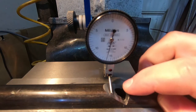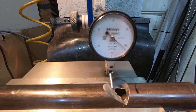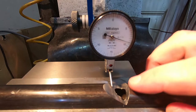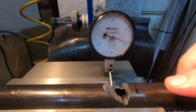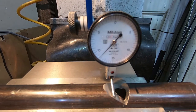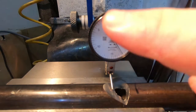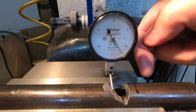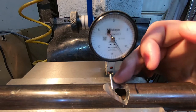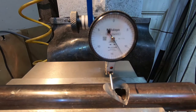Okay, here's the setup. I have the touch indicator here. And it can roll along back and forth, reading out that plane. So I need to twist this back and forth until the dial doesn't move at all. So right now, as I move towards the back, the dial is going counterclockwise up to zero, which means this tip is dropping down, which means this backside is farther down than I want. So I want to rotate this whole bit this way, just a little bit, and I'll just keep going back and forth until I'm satisfied, which will be as little motion as possible, really.